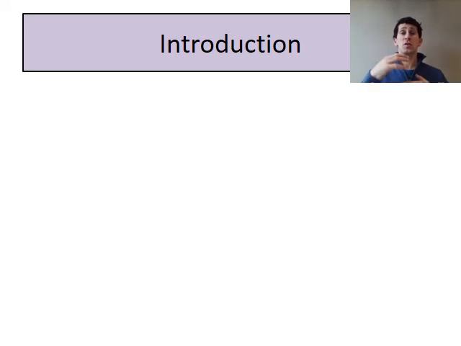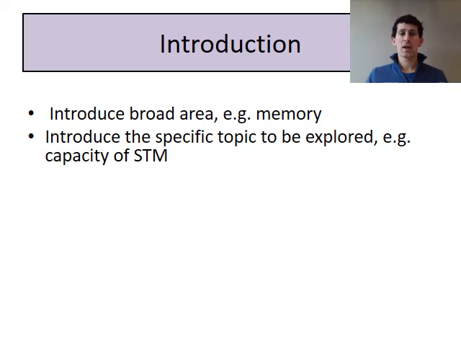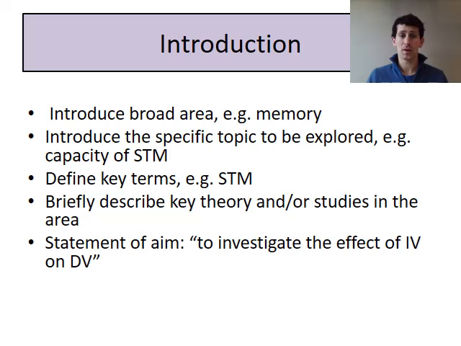So once you've read the abstract, you then move on to the introduction section of the paper. And the introduction will introduce the area very broadly. So you might be doing a research paper on memory. It will introduce that particular area, give you maybe a definition of what memory is. It will then start to introduce the topic. It will show you the different types of memory, maybe the capacity of short-term memory if that's what the study is on. It will then define any key terms for you and describe the key theories and studies that have been done in the past in that particular area.